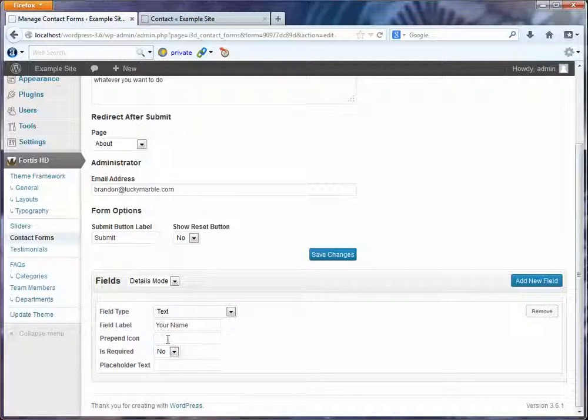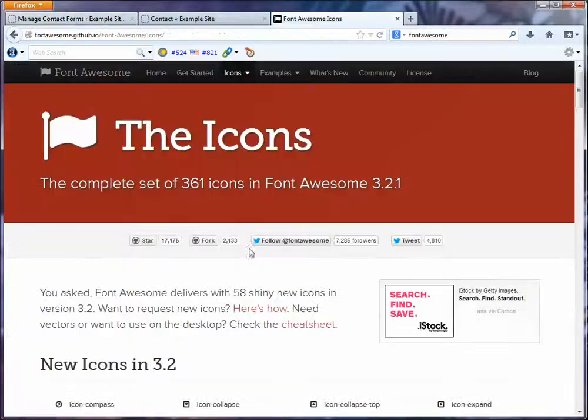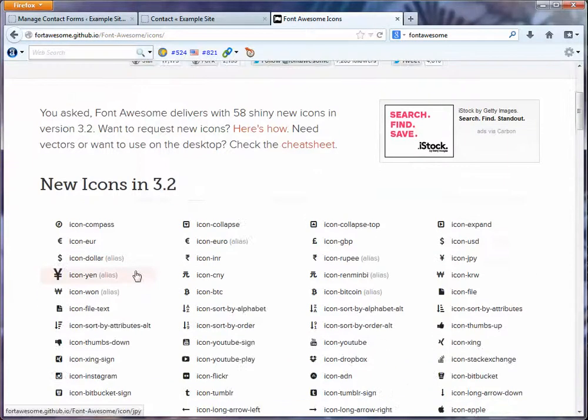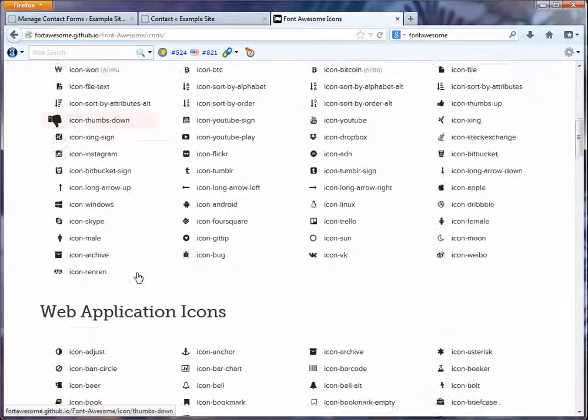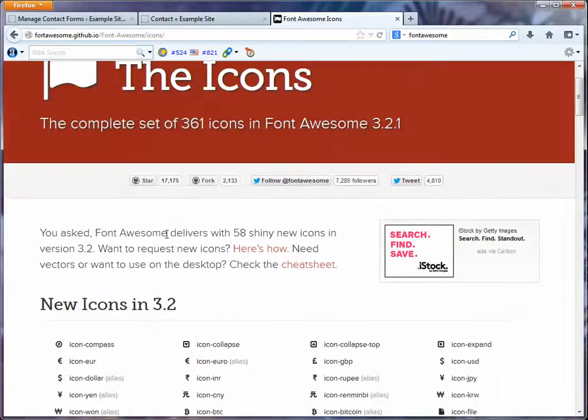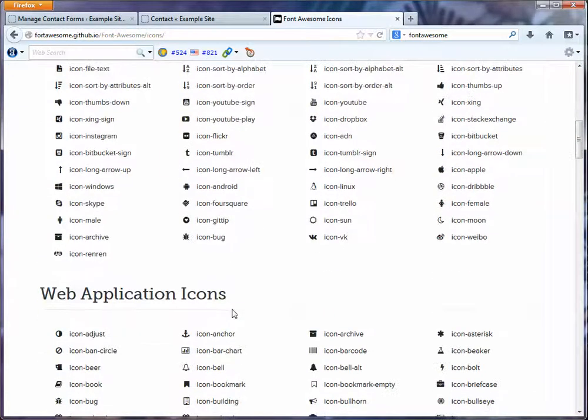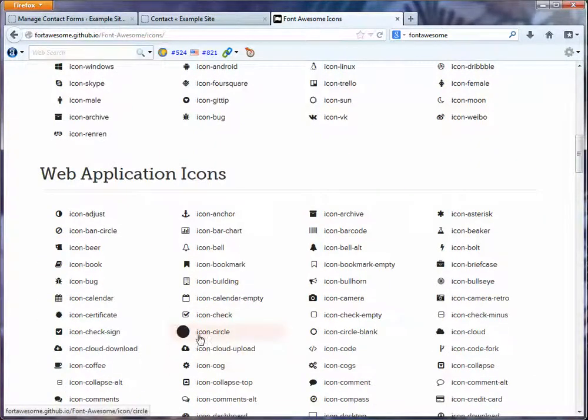This uses the Font Awesome icon classes. So for example, icon user. And if you're not aware of what Font Awesome is, it's awesome. It really is. It is an icon set that we make reference to within the theme. It's absolutely free to use, and they just upgraded. There's 361 icons, and this icon set you can pick and choose whichever you like here. You can even use this within the HTML or within wherever you like.